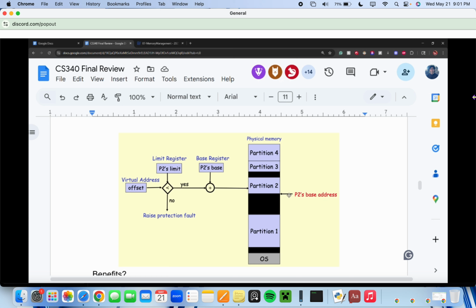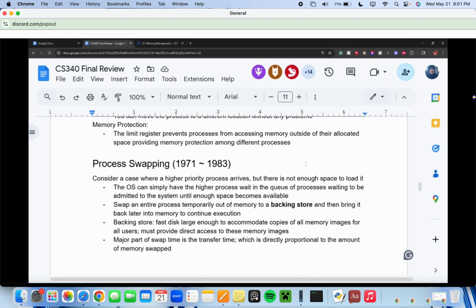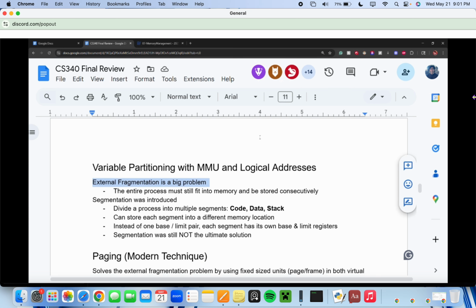Now, our physical memory has more than 11 kilobytes of space free, but it doesn't have 11 kilobytes free of contiguous memory. It has just over 11 kilobytes free, but this part is 1 kilobyte, this part is 10 kilobytes, and this part is 2 kilobytes, right? So there is enough room in physical memory, it's just that that room is not contiguous. This is known as external fragmentation, where you aren't able to load in a large process because there is not enough free contiguous memory in physical memory.